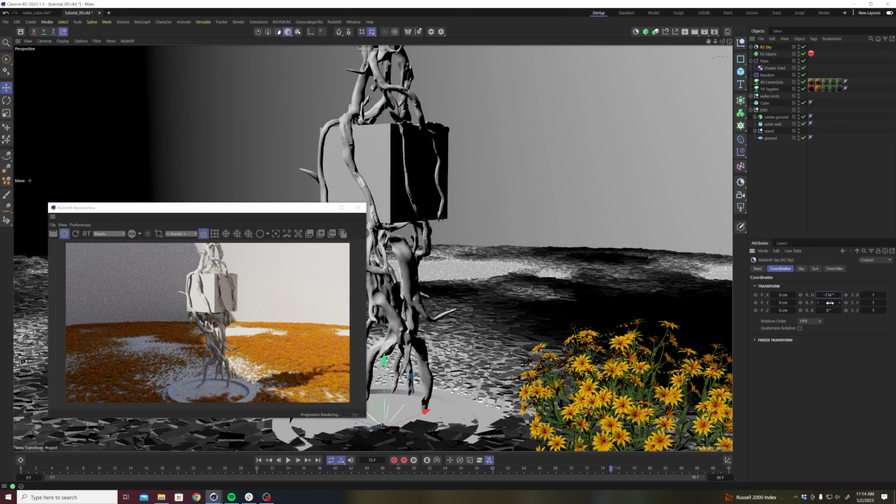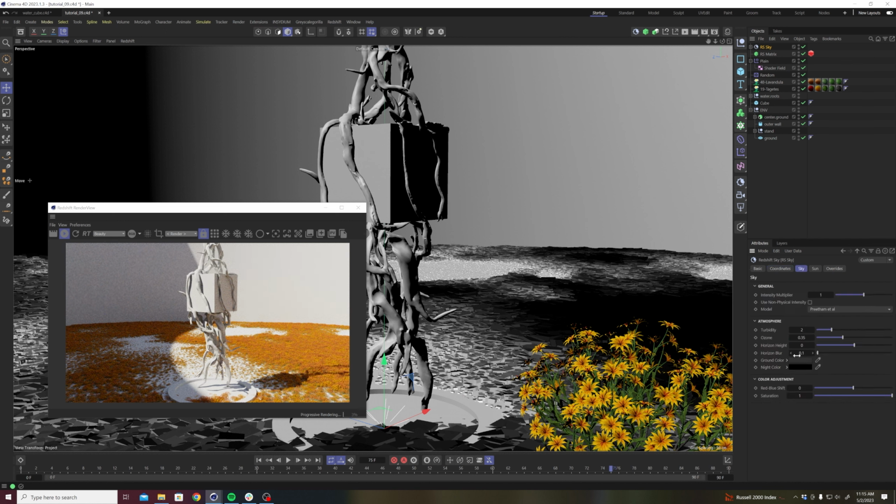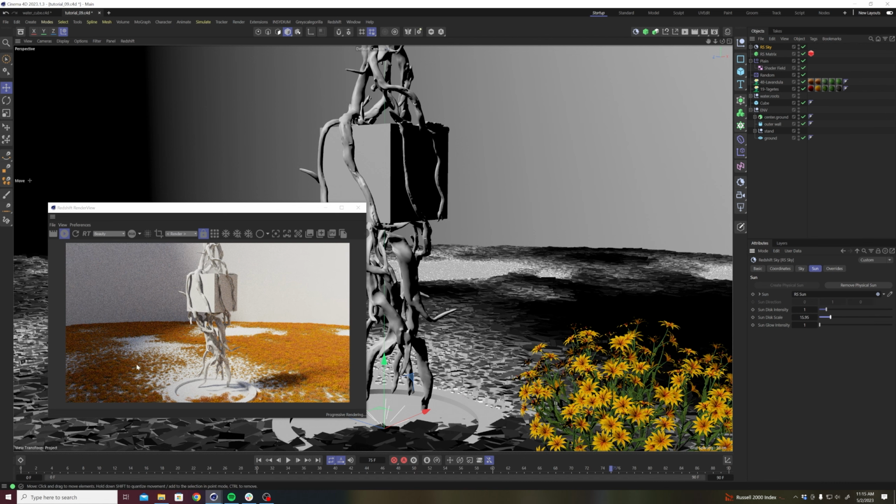So let's try to get that, and then maybe we can increase the size of the sun. Doing that will make this shadow softer. So you see that? If I put this to 1, look at the shadow, it's really hard. But if I make the sun larger, like 5, it softens that shadow just a bit. It feels a little more natural. Okay, so cool. That's basically my lighting.